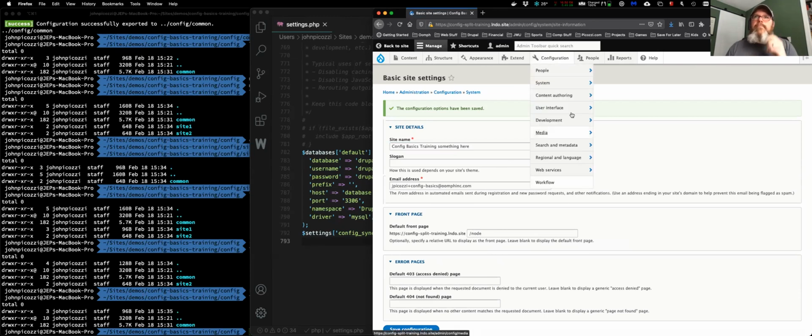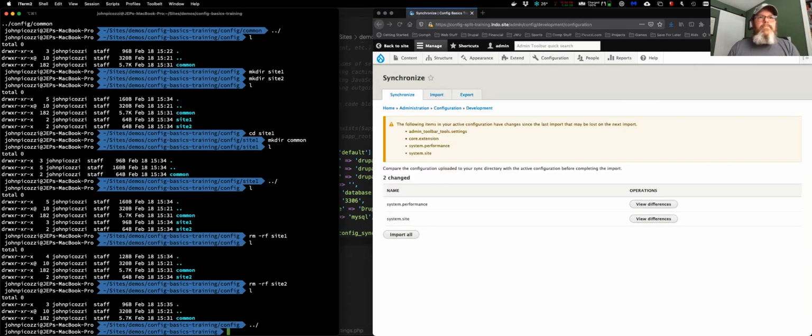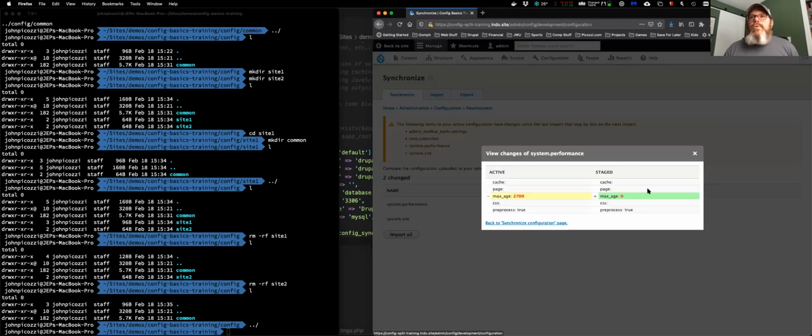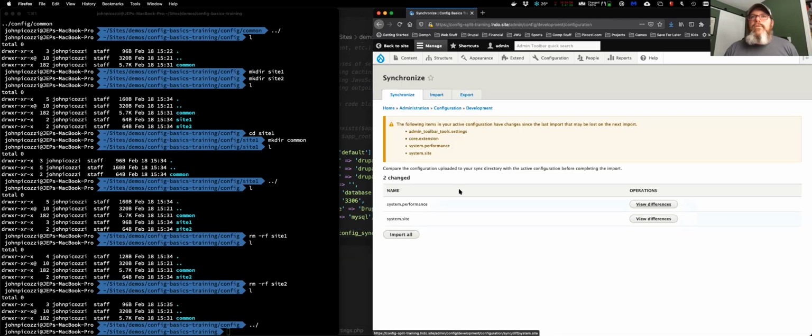We can see that if we go back to our configuration synchronization page. Hey, there are the two changes that I made. Yep, we know that those are in there. I'm going to blow away those changes because I don't really want to take them with me down the road.